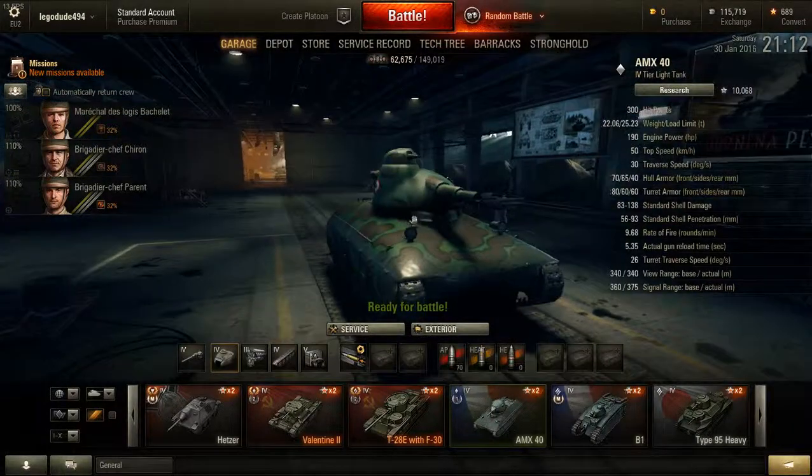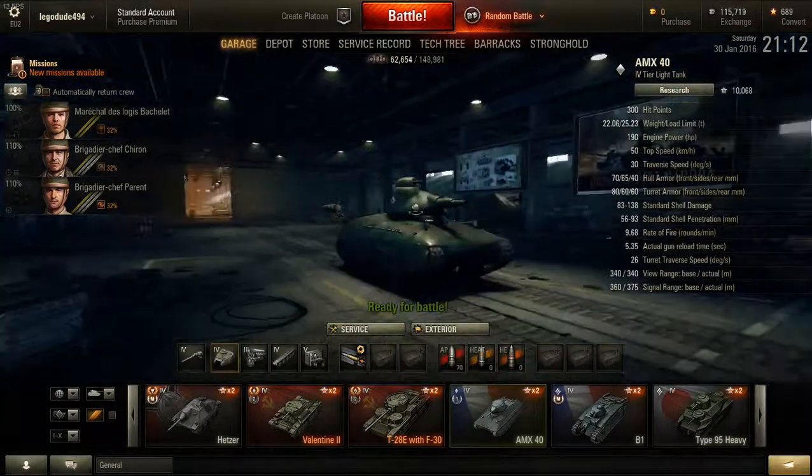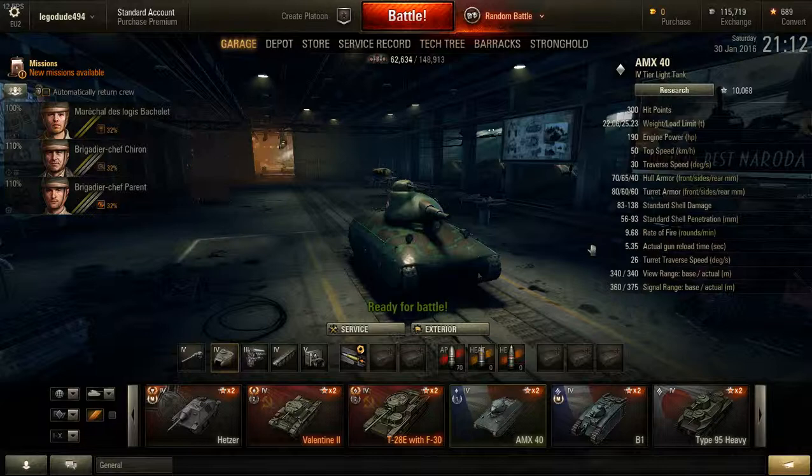So, yeah, it's not very good turret traverse speed, and to be honest, that doesn't particularly matter because you're not going to be circle strafing anything in this tank, so you don't need the quick turret traverse. Things will be circle strafing you, but you will have the armor to shrug off low caliber gun shots.